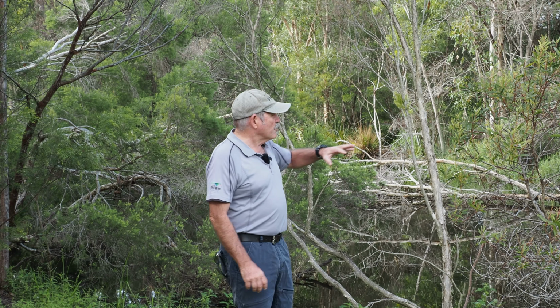There are a couple of different habitats in the Wetland Reserve. As you walk through it, the first part is sort of a paperbark type swamp area, and there's a couple of nice examples of that as you go through. As you go further up into the other side of the Wetland Reserve, it becomes a very grassy type wetland where there's a lot of cisticolas. Surprisingly, we didn't see many finches or fairy wrens up through that area, but I'm sure on the right day you'll see those sort of birds up through there as well.